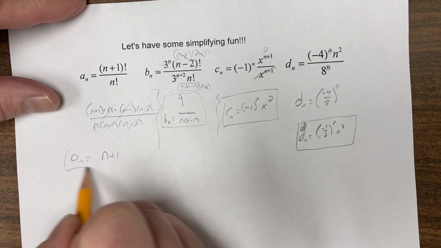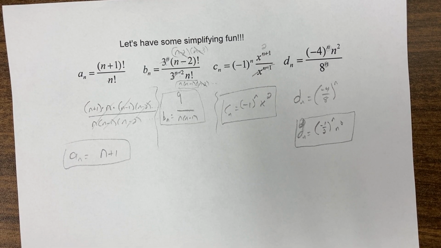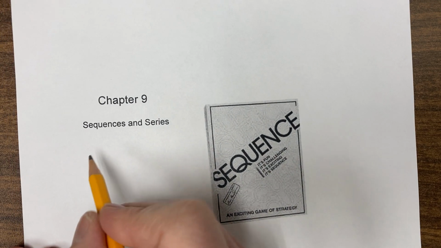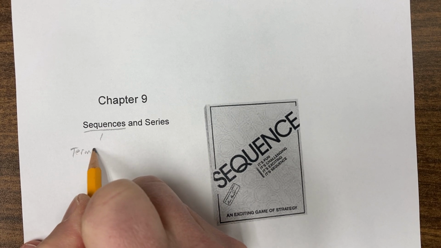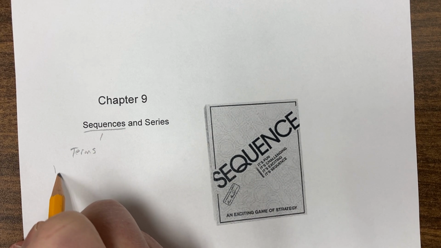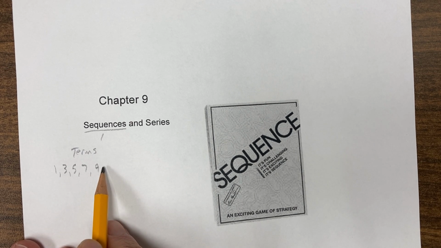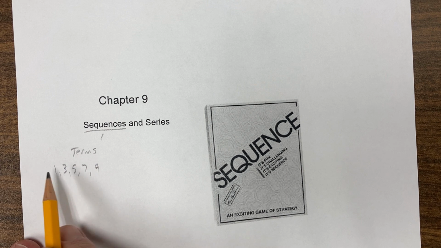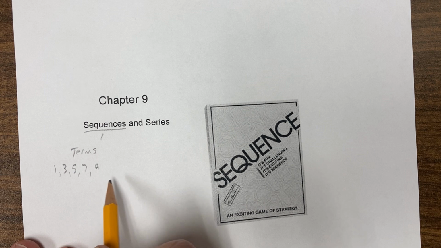All right. So those are our simplified, and we'll be working on those as we go forward. But chapter 9 is sequences and series. And just to help us understand the difference here, sequences will be the terms themselves, the individual terms. So for example, I might have 1, 3, 5, 7, 9. That's a sequence. Okay, they're connected. There's a pattern that connects them all, but each of these are just the terms. I'm not doing anything with the sequence other than just defining it.